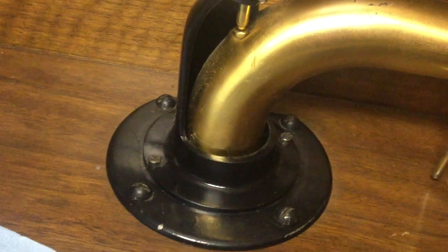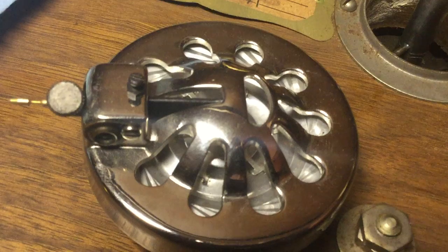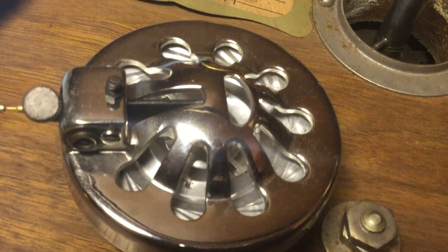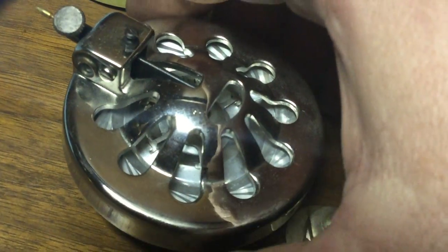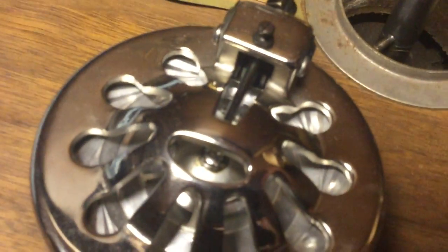And I know I've had a little bit of a discussion with another YouTube viewer about reproducers. And this is my rebuilt reproducer that you've seen in the videos of the other orthophonic machine. This is the reproduction body that's sold by Ron Sitko. And they're real nice. And one of the questions that was asked of me was what could happen if a reproducer will not play at all: the needle bar can come unattached from the diaphragm. And if you look at these and how they're made, you'll see the needle bar is this part right here.